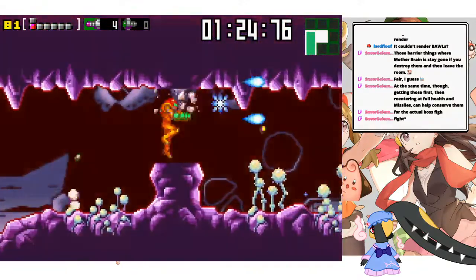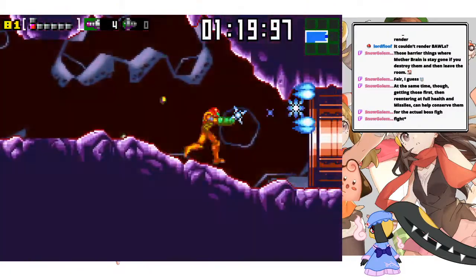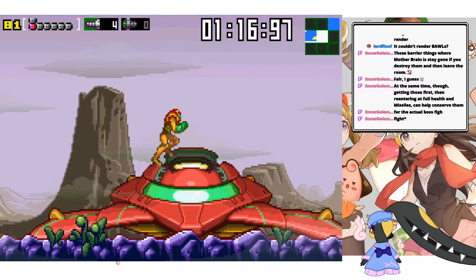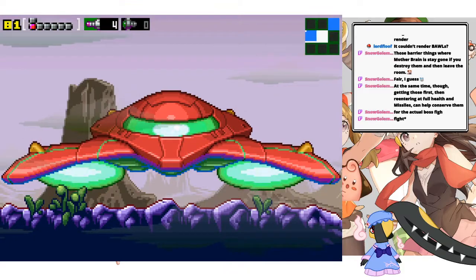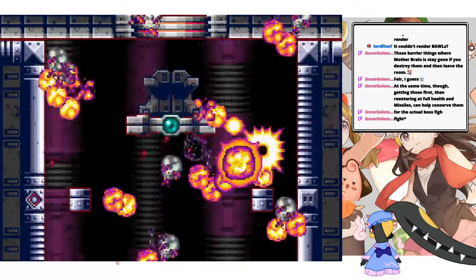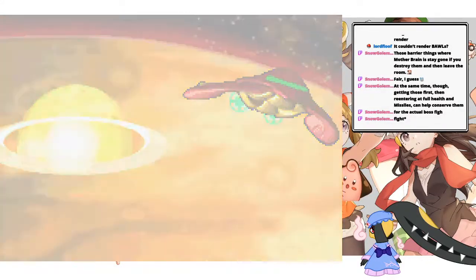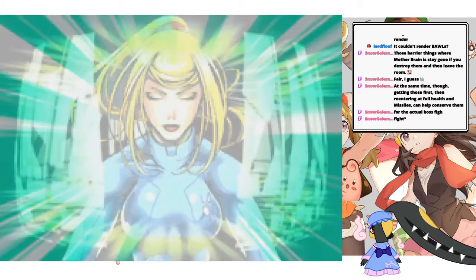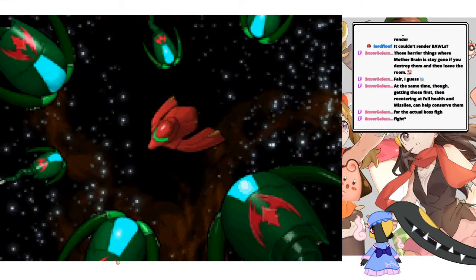It always just bothered me how Mother Brain was right next to you where you land your ship. But you can't just go there from the start. There we go. First part done. I guess the in-game timer is not running during this. But wait, it's not over yet.